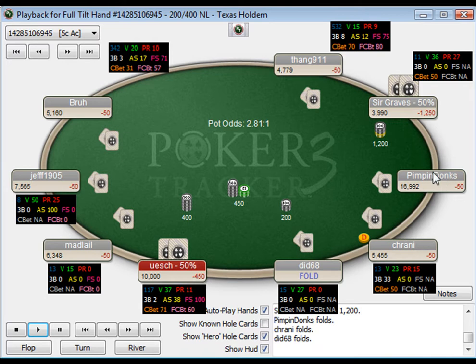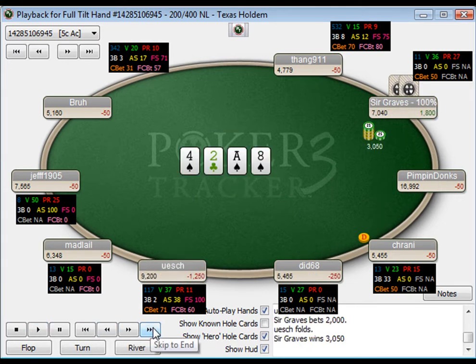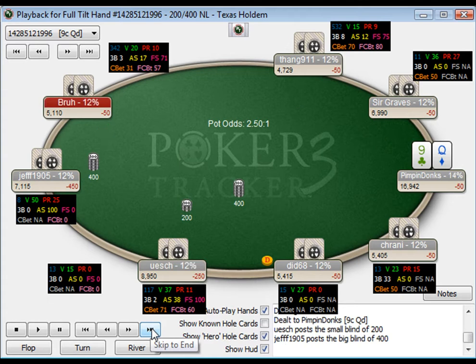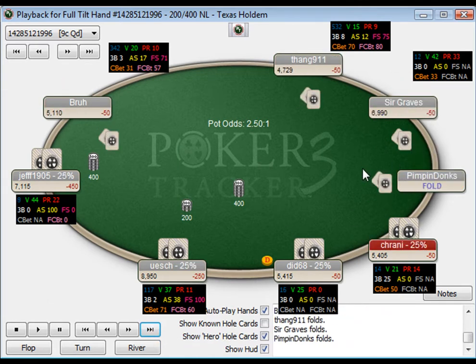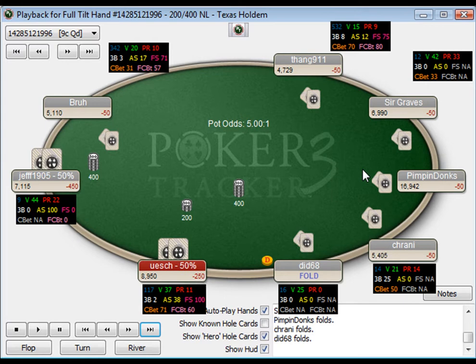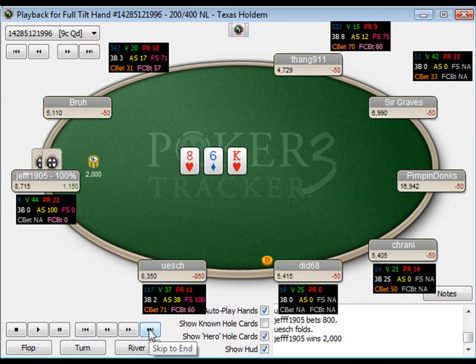All right, so I fold the suited ace there to the raise. As the blinds get bigger, it's a call of 1200 there with a suited ace, which is almost 10% of my stack. It's a very marginal play, so I like to just fold there.